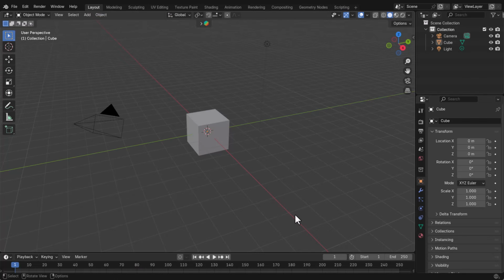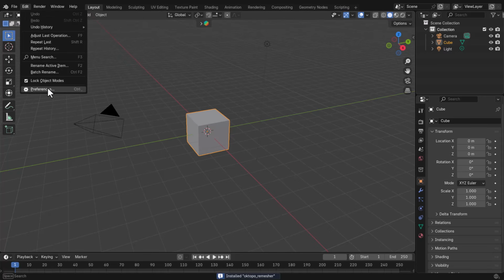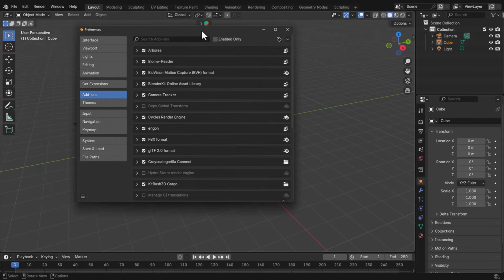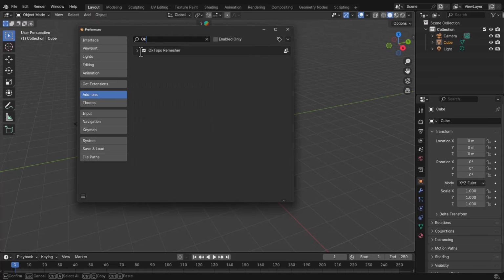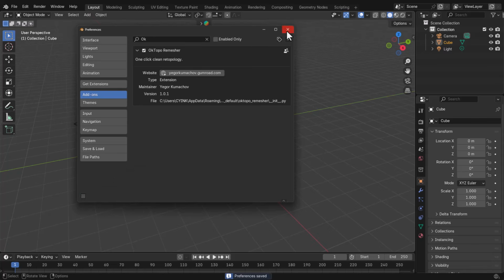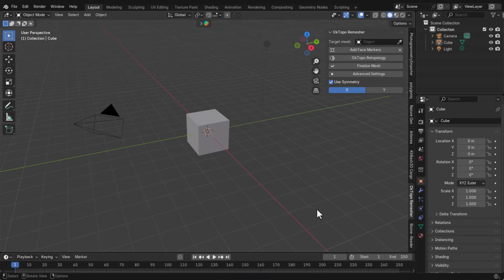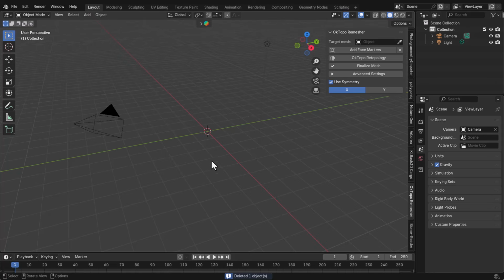So first things first, you need to simply pop up Blender, and if you've downloaded the add-on, you can drag and drop into your viewport and install the add-on. Other things you can do is to simply go over to Edit, go over to Preferences, go over to the add-on section, search for the add-on, and confirm that it's there. Once it's there, click on the burger menu and save your preferences. Once you save your preferences and you tap N on the keyboard, you would notice that we've got the Oktopo Remesher right here. And how this one works is as easy as this.